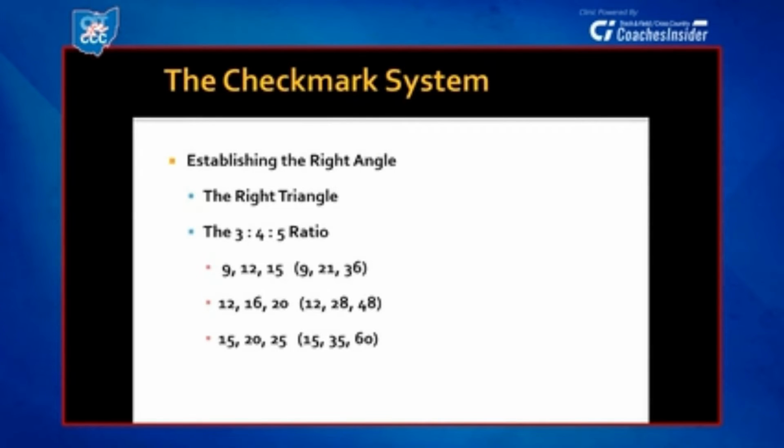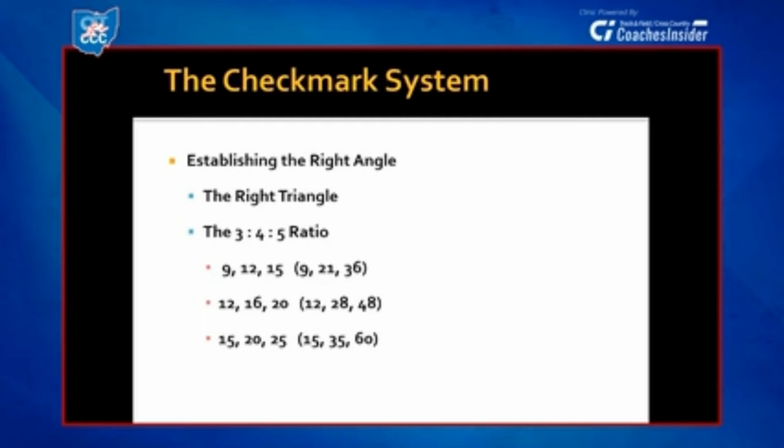Now a brief math lesson, please bear with me. Anytime we measure the lengths of the sides of a triangle, if the side lengths are of the ratio 3 to 4 to 5, we can be assured that one of the angles of the triangle is a right angle. So anytime we see a ratio of 3 to 4 to 5 as far as the sides of the triangle, we know we have a right triangle. So we can use that principle to come up with triangles that will help us to lay out our approaches. For example, the first triangle would be a 9, 12, 15.